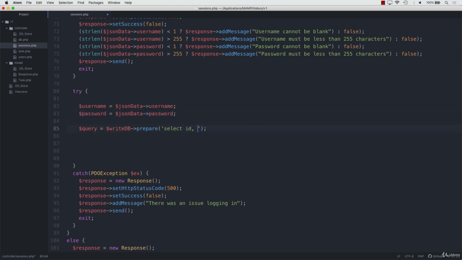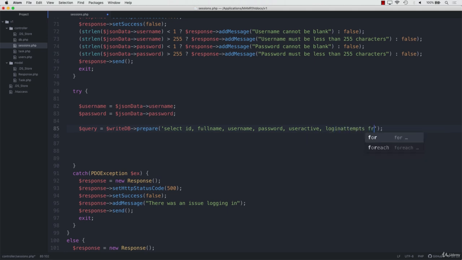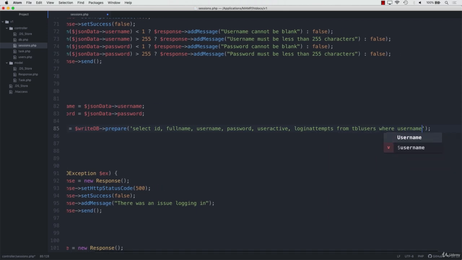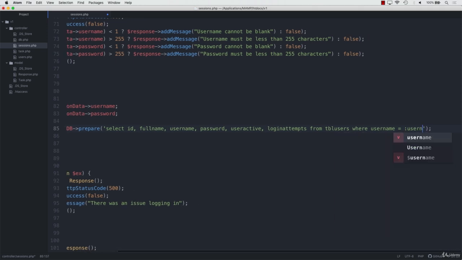So select ID, full name, username, password. What was the other ones? It was user active and login attempt, wasn't it? From TBL users, where username equals, and its placeholder, username.